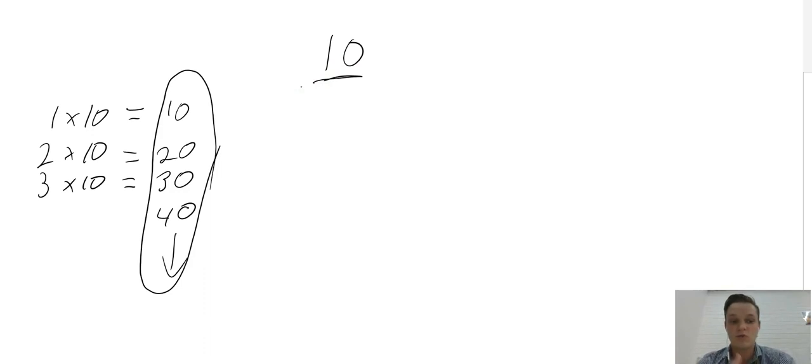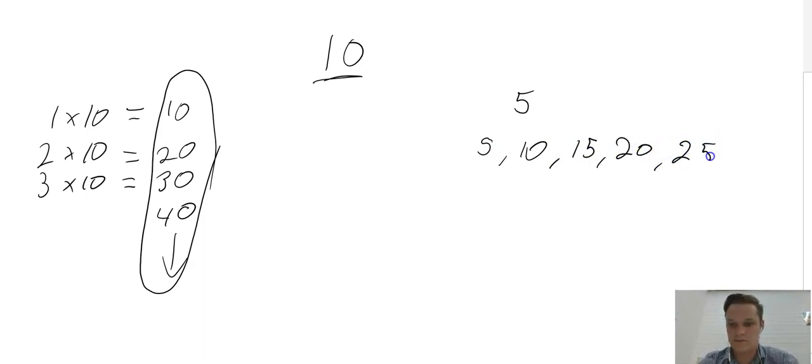So that's what we're doing. If we're looking at multiples, we're essentially just looking at listing the order of that number. So even if I was going to do the first 5 multiples of, let's go 5, we can easily do 5s. They're simple. We got our 5, 10, 15, 20, 25. So they're the first 5 multiples of 5.